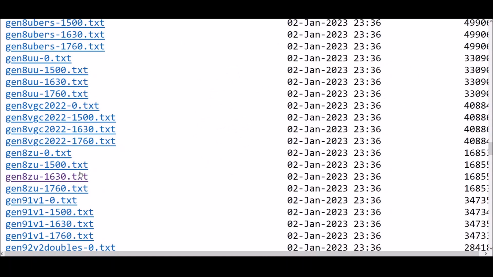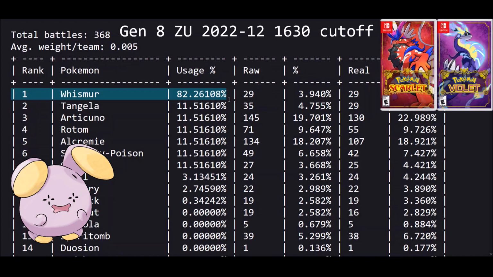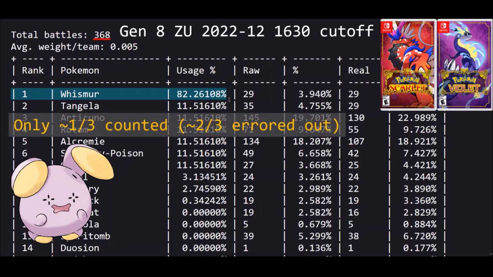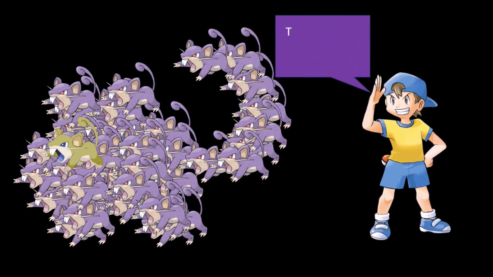As a proof of concept, I got Whismur to the top of Gen 8 ZU during December 2022 by manually battling myself for an hour. This was right after Scarlet and Violet came out, so the tier was pretty dead. It probably would have worked better if the ladder didn't error so frequently, but thankfully Showdown staff fixed this long-standing issue last April. The weighing formula and usage calculation method must be fixed to prevent low usage flooding.